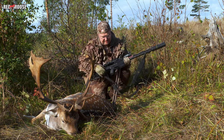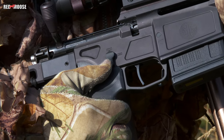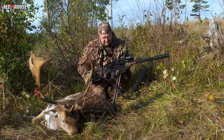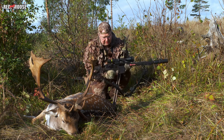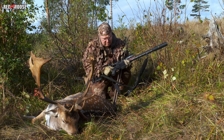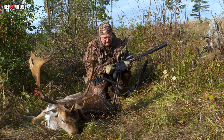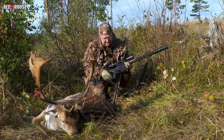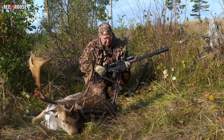The safety of the rifle is a standard thumb safety, and I think this is very easy to operate. I can operate it from either side of the rifle. The only thing I would like to have is maybe a little red dot or a white dot to emphasize when the rifle is safe or not safe. That would be very good.